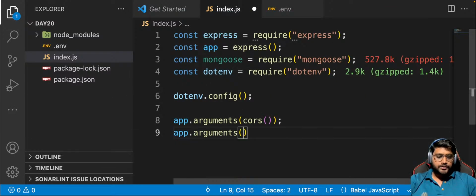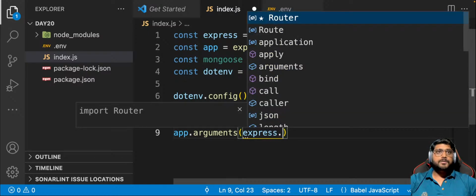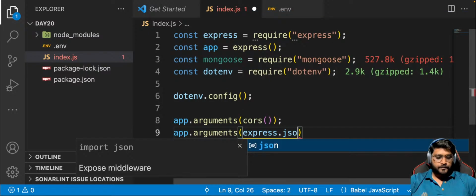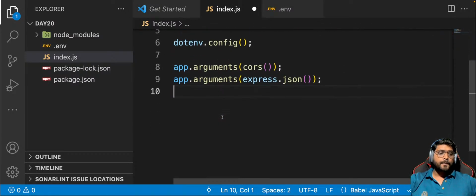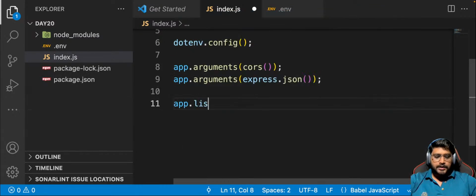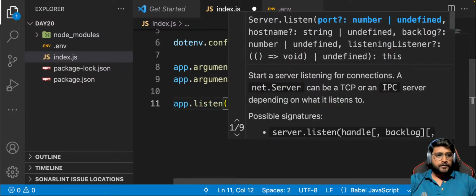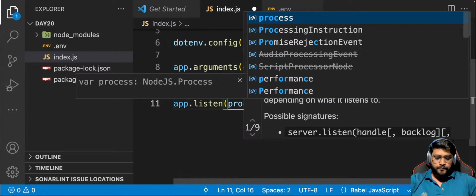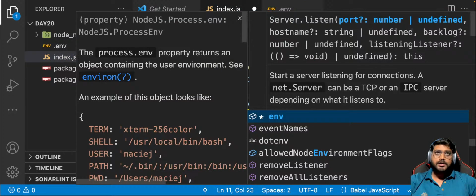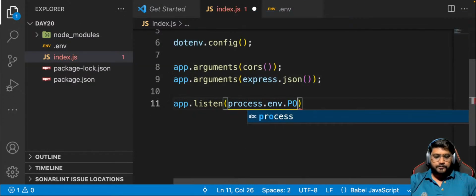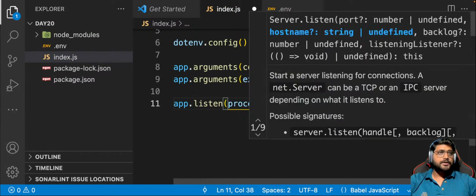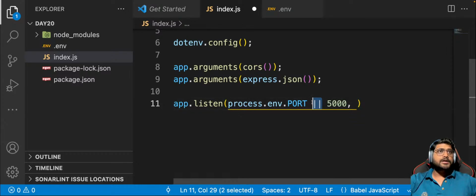And app.use express.json to accept JSONs, right? And start listening to process.env.PORT or 5000. Acha, you guys understand about this or not?